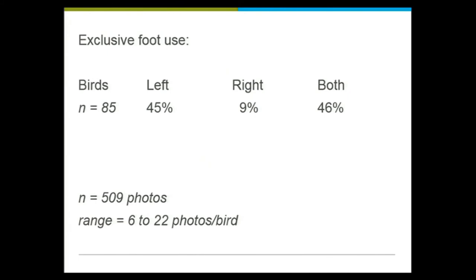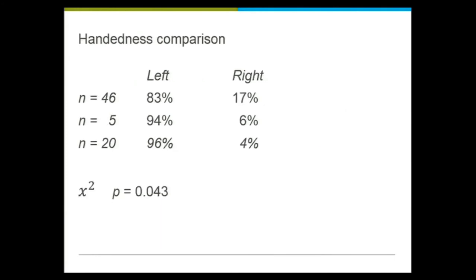Our data for those 85 birds showed 45% were left-handed — remember, the previous studies found 96% were left-handed. Our data shows only 45% left-handed, 9% only right-handed, and 46% actually used both. When we remove the ambilateral birds — as Callum Brown's method did, using a chi-squared or exact test for small numbers — we come out with 83% of birds left-handed. So when you look at those final numbers, 83% of cockatoos in our study were left-handed. Compared to previous studies, we have a significant difference. Whilst they are left-handed, they're not as left-handed as people think, but they do generally hold things with their left hand.